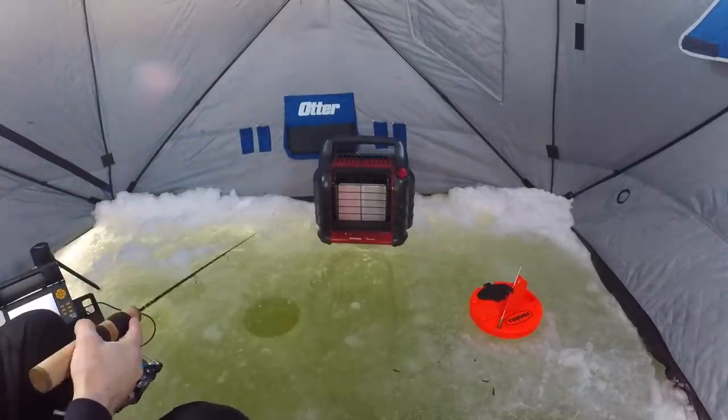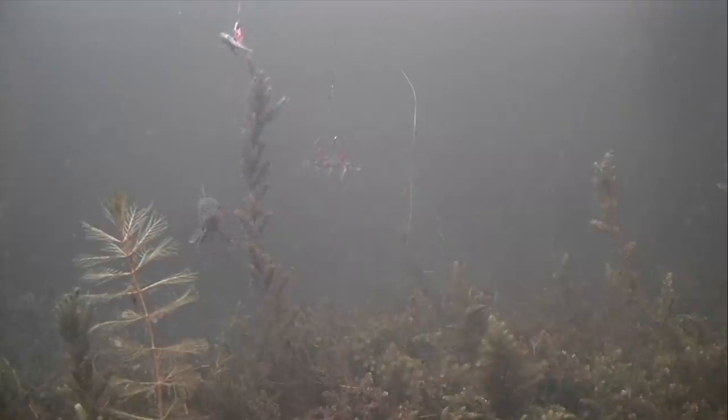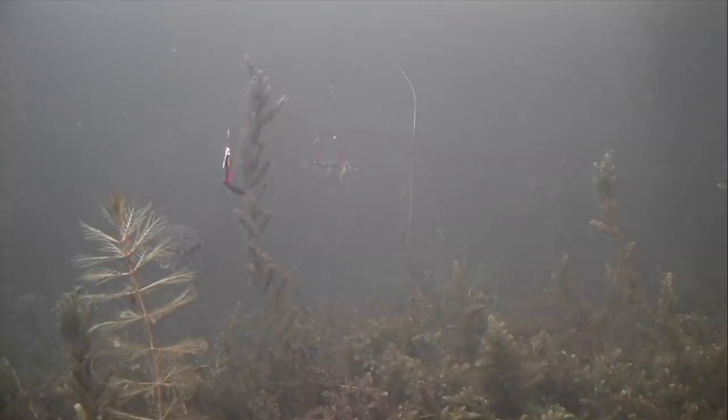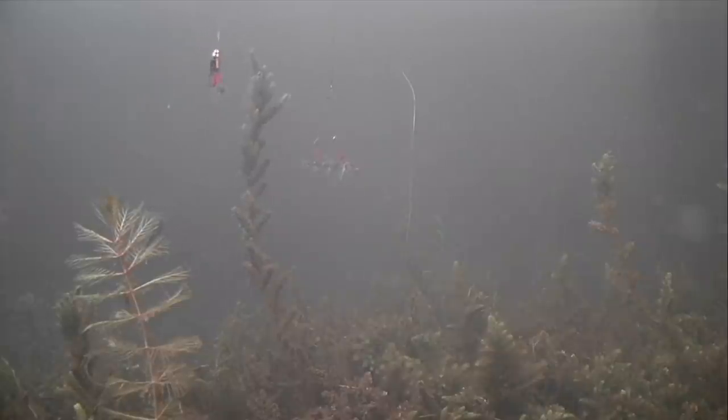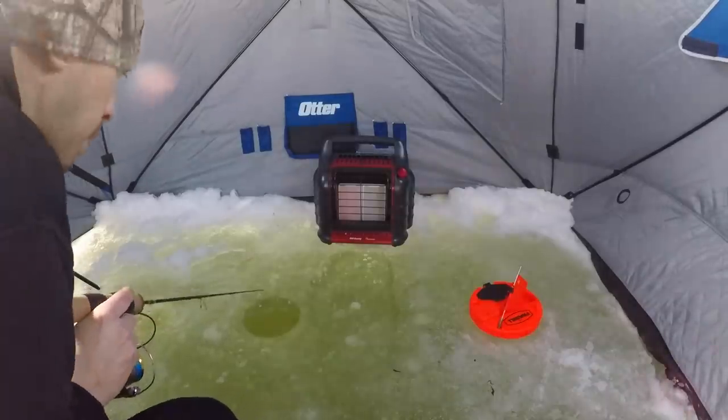Well we didn't get skunked today, but it's not really the fish I want to bring topside — hey, any fish is a good fish. I think I see a pike in the left hand corner — here he comes guys, he is coming! I thought I saw him sitting down there. Come on, he's right behind that little Christmas tree — here he comes. Come on, come on — take it! We'll keep on jigging.